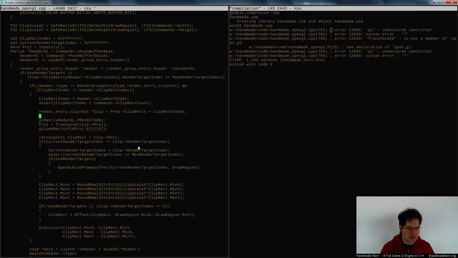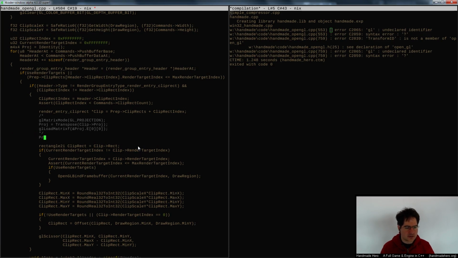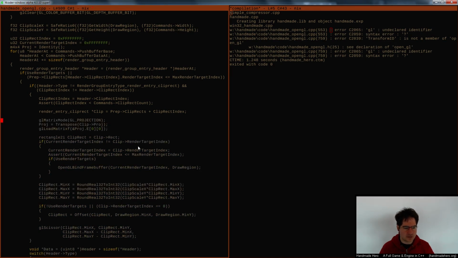We can, if we want to, just stop doing this entirely, and instead say that proj just equals clip proj, and it will work. So that's pretty cool. But for now, since I want to see if I can maintain these two pipes just for a second as we transition them over, this may be a complete disaster to try and do, but we'll try it anyway.